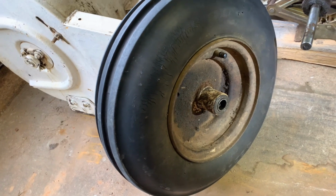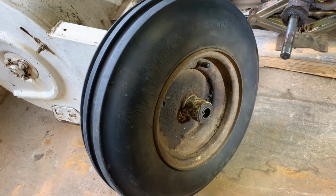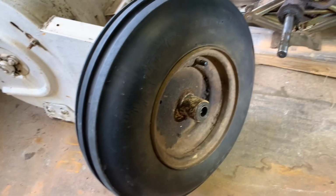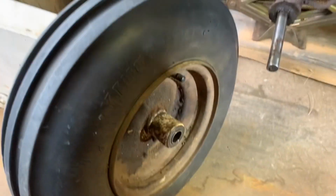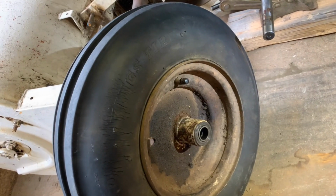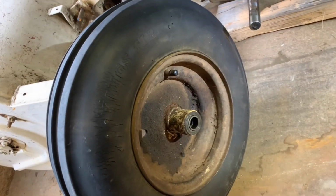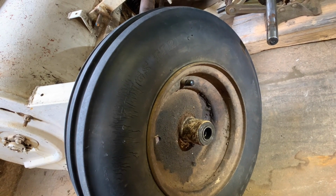Me figuring that there was something in the tire, but I did have in the back of my mind that maybe the stem was bad or leaking. Anyway, I looked all over the tire and I couldn't find anything that way. So I put air in it and I put a little bit of soap and water on the stem here with the cap off. Sure enough, it was leaking there. And it was leaking between the tube stem and the wheel, which is normal when you have a flat and you fill it up. It's got to push the air out from in between the tube and the tire.